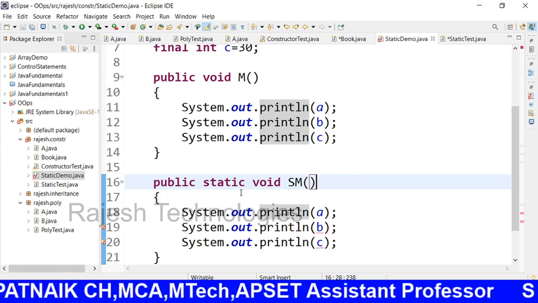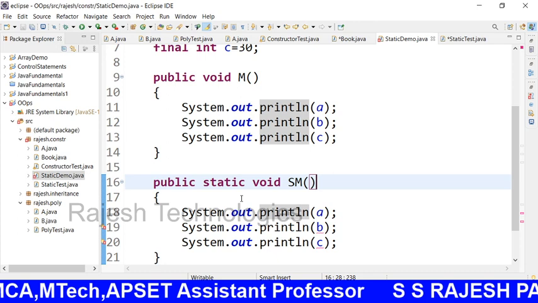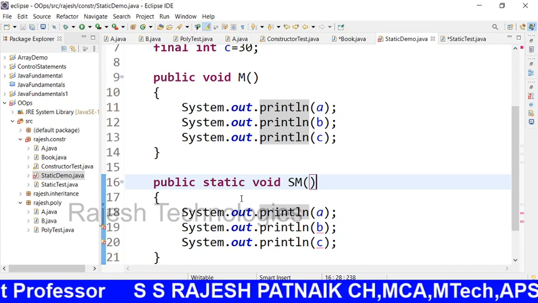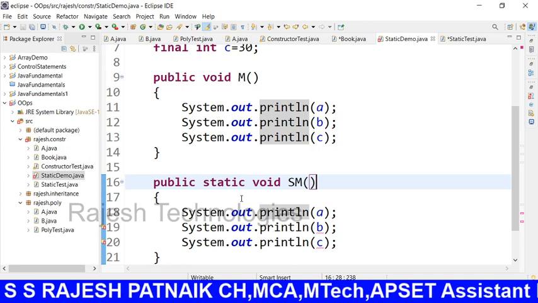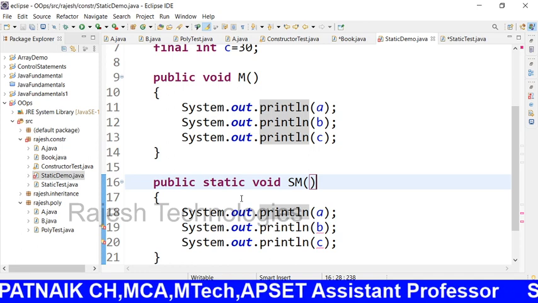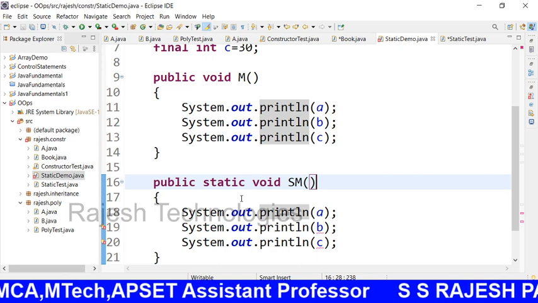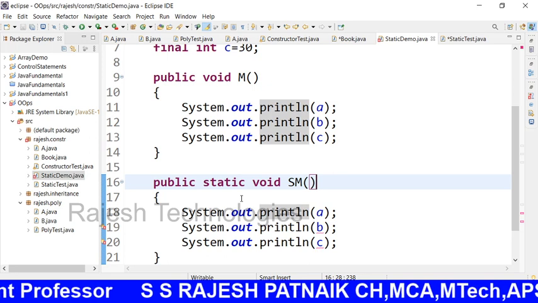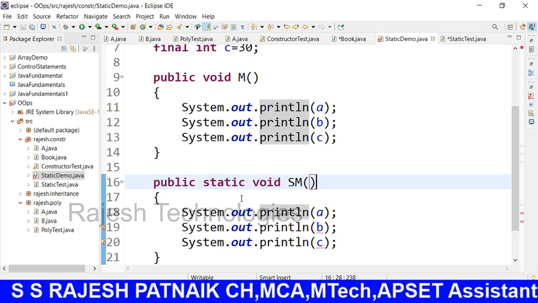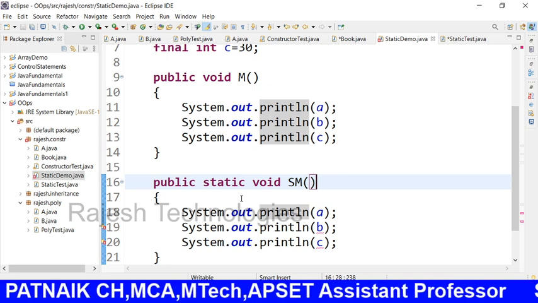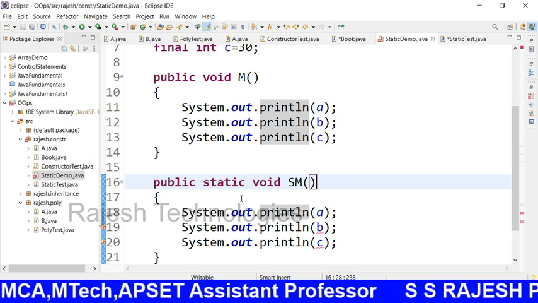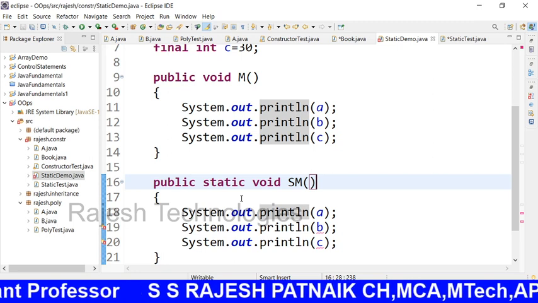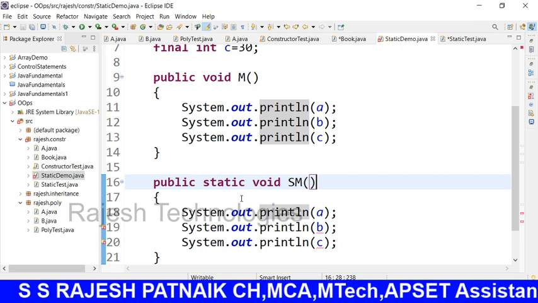How can I access them? So now you got a doubt. Sir, we are using them in the main method. Main is a static method. No sir, we are declaring int a, that is a non-static variable. How are we using that particular variable in the main method? Somebody can get this type of doubt, I think. Yes, it is a static method. Whenever you declare within the main method, if it is a static method, then it will be automatically static.